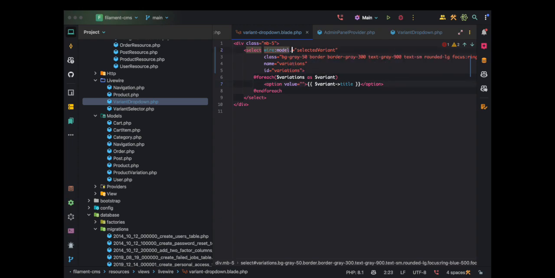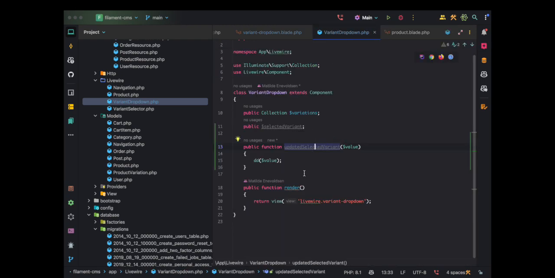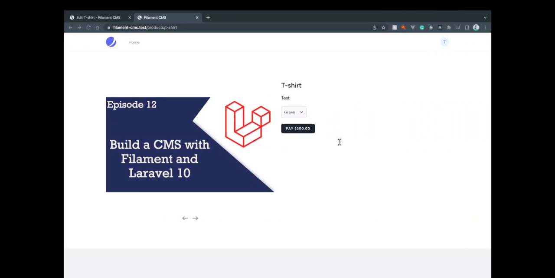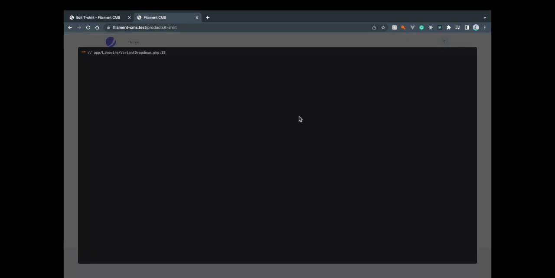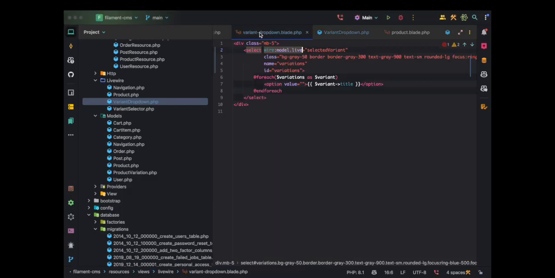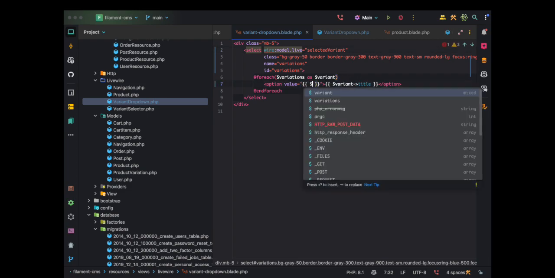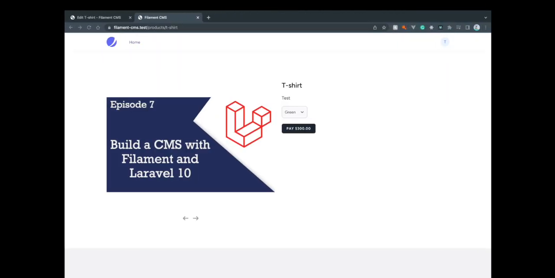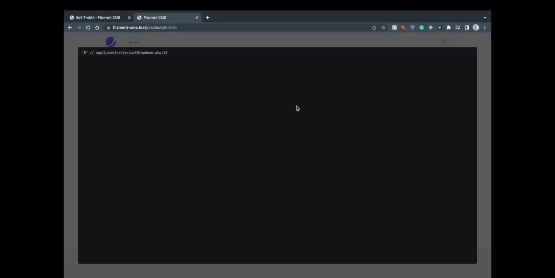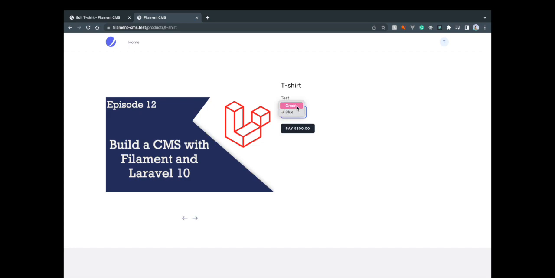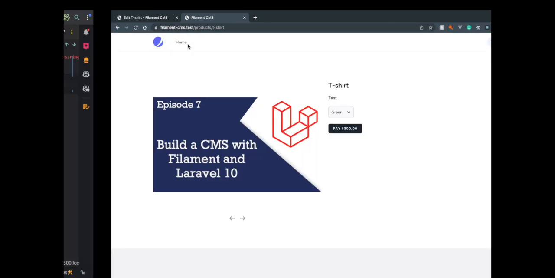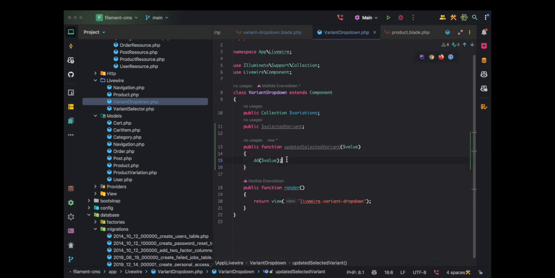With Laravel 3, you automatically append the defer modifier instead, so you don't have to use defer, but in this case you actually want to make it live. So I'm going to close this down, we don't need that anymore. And if you type it in like this, we will get this actual value. If I go ahead and refresh and I select blue, it's empty at the moment, and that's because we haven't actually passed through the ID here, which is what we need. If I go back now, you can see we got ID 6. If I select the green one, we got ID 5. Perfect.